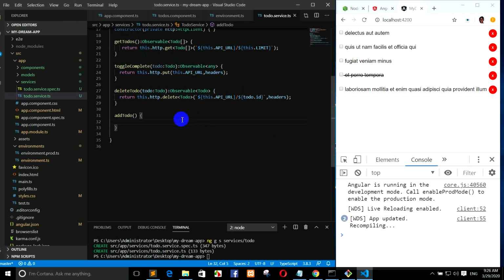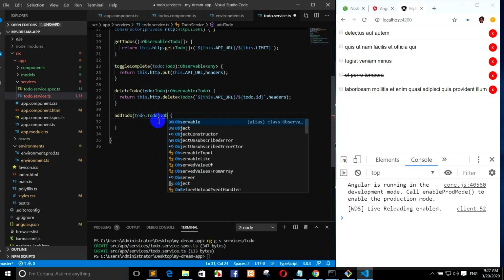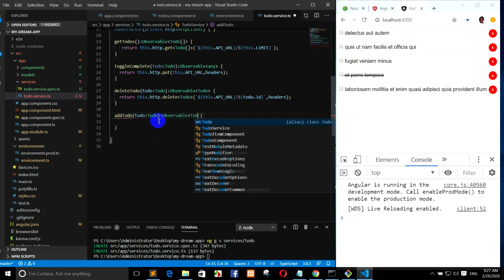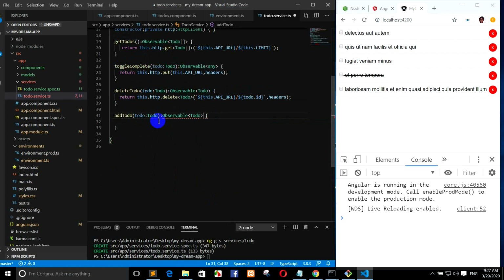Now we create the function to add the data. Now we push the data to the server.